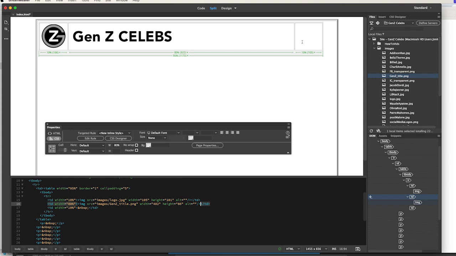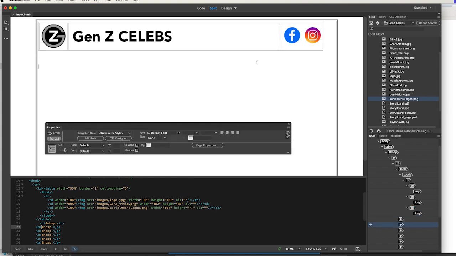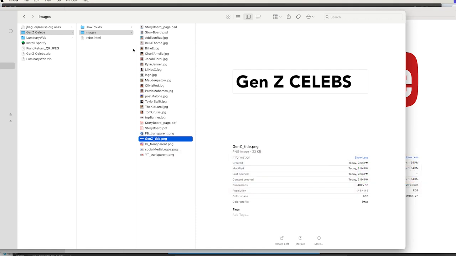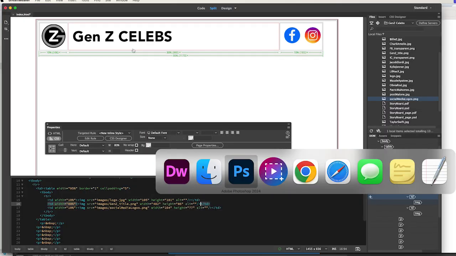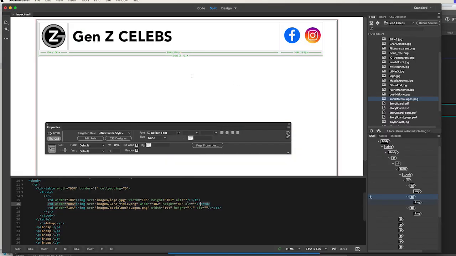Okay, looks good. Then we have to put in the 2 social media logos, which is right here, and I'm going to put that in there. Now I'm going to make these. So there we go. Pretty good. I think it looks good. All right, and now we're going to put in our banner, which, by the way, could be right underneath it.